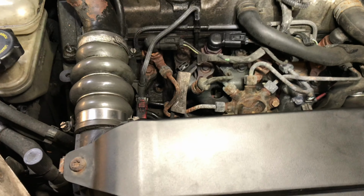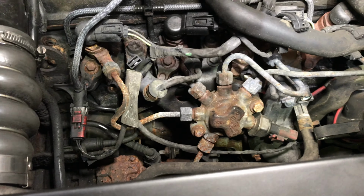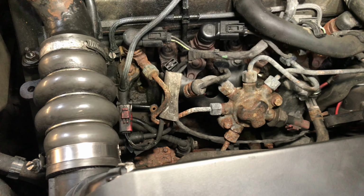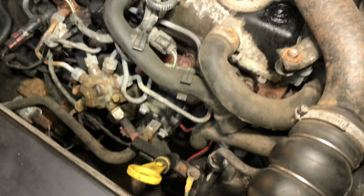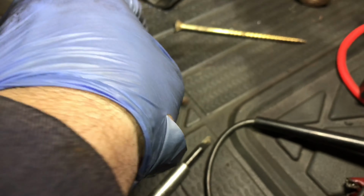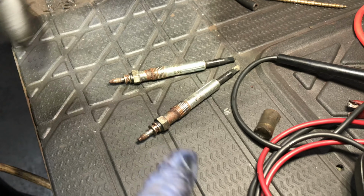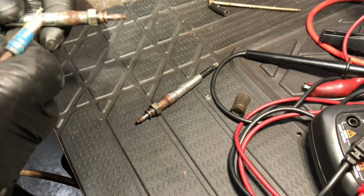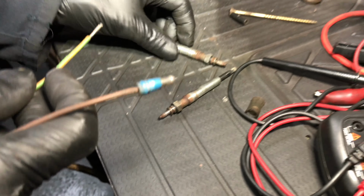So the next thing we've done today is we've removed the glow plugs. They were all kaput because we just took our test light and touched the tip of each one of them, and it never lit when the test light was on battery positive. So we had battery positive to the test light, touched all the tips of the glow plugs, and none of them lit up. We took them to the bench, and you can see them there. All the tips are black, so they have not been working for a while. They're not even taking a current. Nothing. So we'll change the lot.